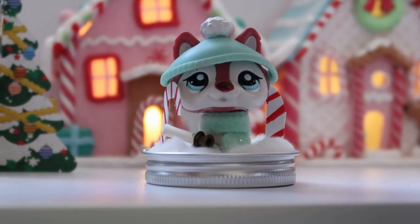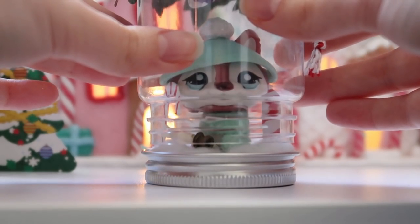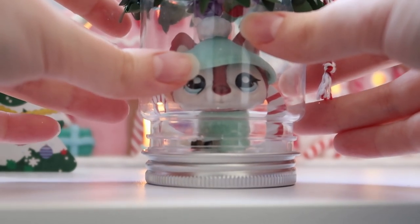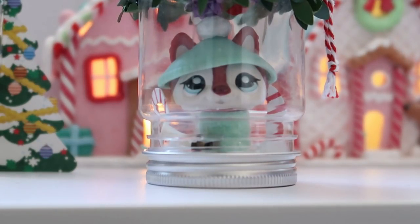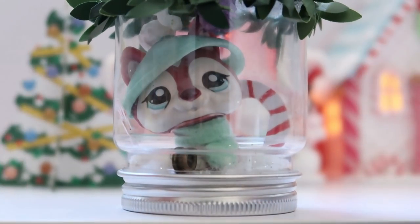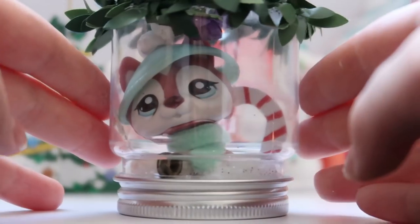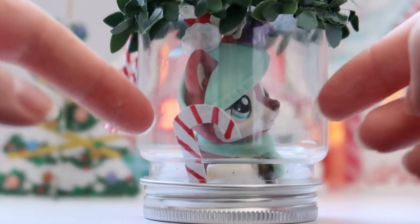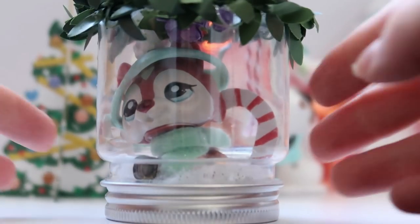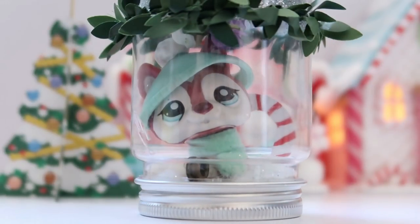So now the moment of truth. Can we get the lid on safely? It's looking good. We just need to tighten it up. Oh girl, I think the flowers may have hit her hat as I was tightening it up. So I'm gonna take it off again, rearrange the flowers a little, and then tighten it again. But everything else looks pretty good. Our candy canes are nicely inside, and everything else looks perfect. So if I can just rearrange those flowers and get her to stand up straight, we are golden.